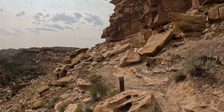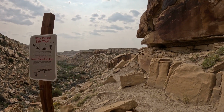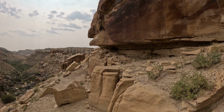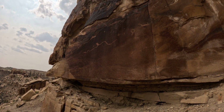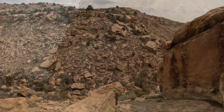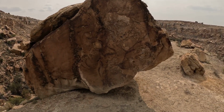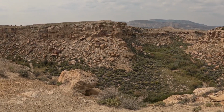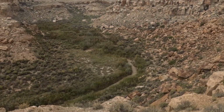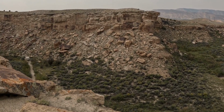It is marked. You can see one of the markers there on the trail, and you get back probably about a half a mile and you see this, and I'm real hopeful at this point that's not all the petroglyphs I just came back here to see, but it's not. The trail continues. This is that backbone Cathy was talking about. You've got canyon on both sides. You have the river down onto your right hand side.